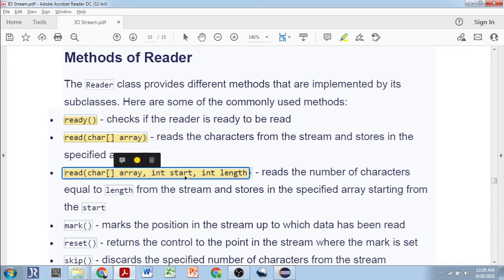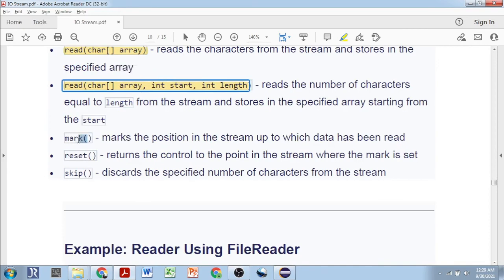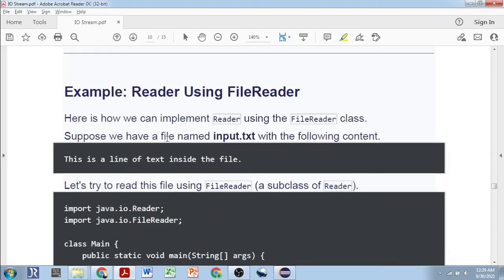From here it will start, and this many characters equal to the length will be read from the stream and stored to the array. Mark will mark the position, and mark, reset, skip are almost the same methods which you have seen in the InputStream class. So this is the Reader, using FileReader, as shown in the program just before.